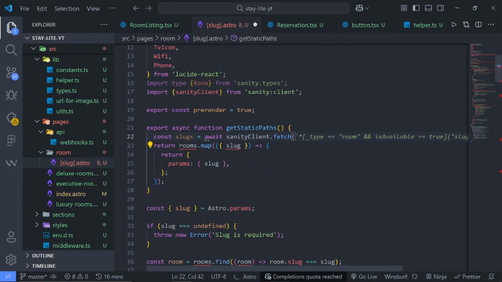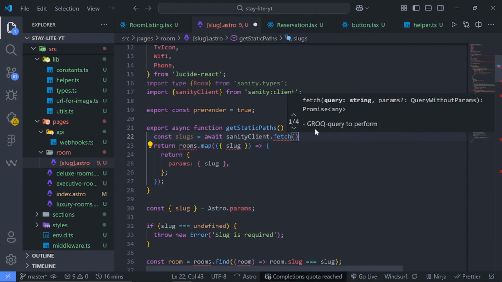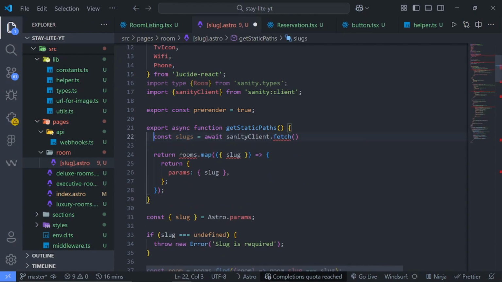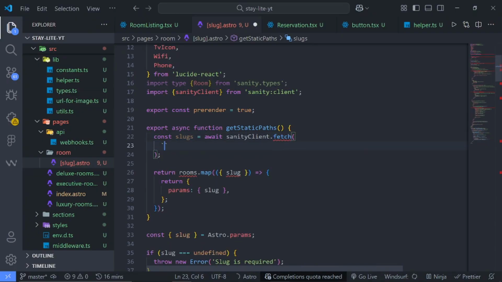and we use parentheses like so. Inside this fetch we'll use backticks. Then we're still using the GROQ query language, so we still say asterisk and I will say underscore type equals room, and we want to use these curly brackets.